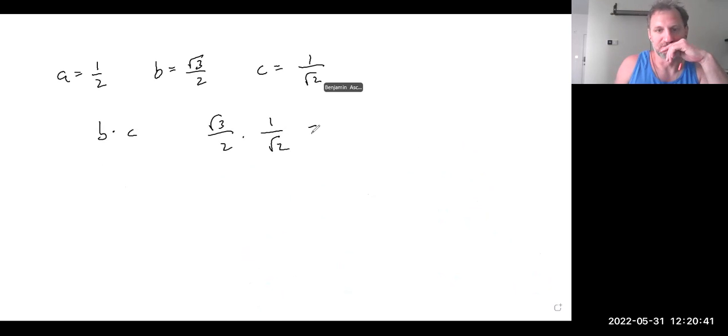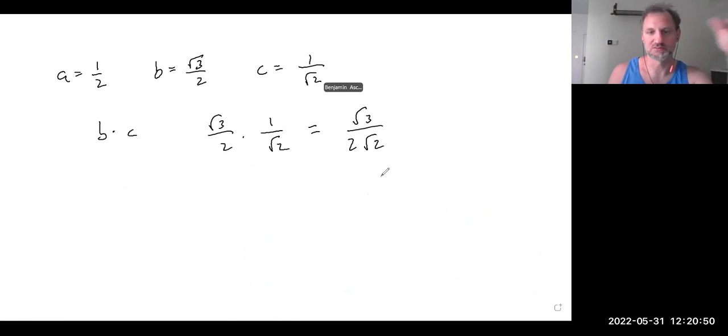All right. And so for multiplication, I like to say it's the easiest of all operations because you just multiply straight across. Square root of 3 times 1 is the square root of 3. 2 times the square root of 2 is 2 root 2. It's exactly the way you'd like all fraction operations to work. Some of them do, some of them don't. Multiplication is a beautiful thing. Okay. If you're thinking, was there more to do here? This is one of the places where there's some gray area in mathematics, and that may seem strange, but is this the most simplified form?